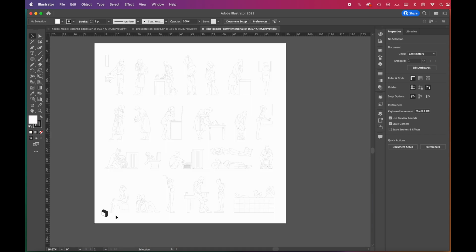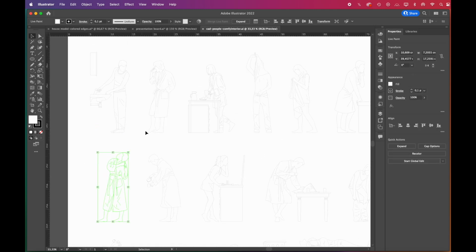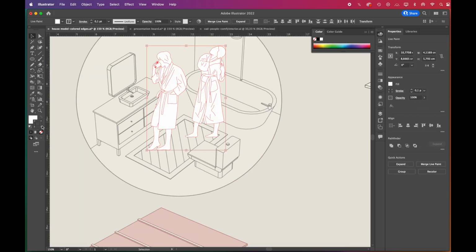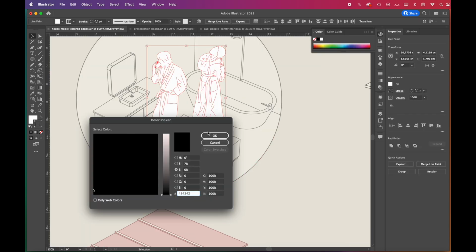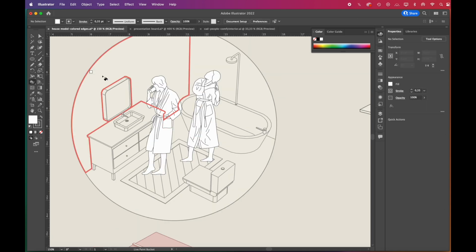To bring some life into the presentation, we'll add people to the scene. We have a CAD package made for just such candid bathroom scenes. If you want to add characters to your drawings who are taking a shower, getting dressed, or using the toilet, the link is in the description box below. We'll match the human figures to the color palette as well.